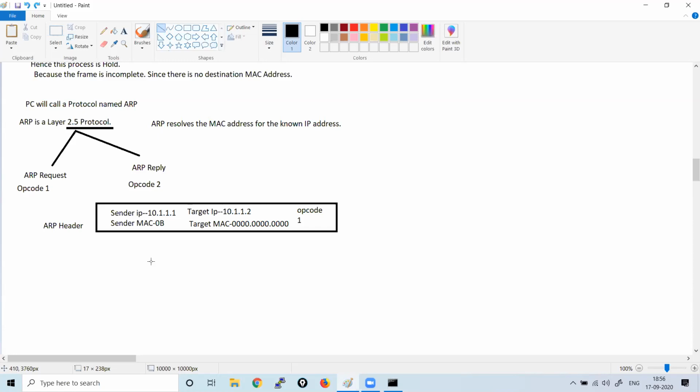See, a checksum is there in each and every individual layer, in every header, the way I mentioned before. So the reason why it cannot open is because of the checksum. In order to open it, firstly it needs to calculate what? The checksum. Only if the checksum is matched will it be able to open that. And that checksum calculation is only done by the network layer, if it wants to open the IP header.